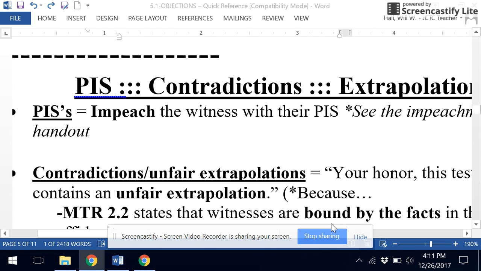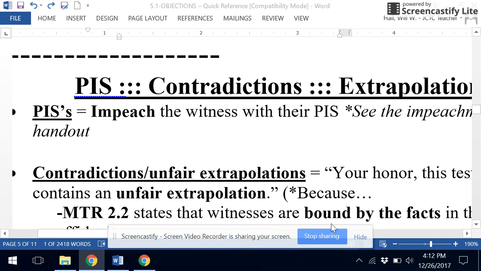The first step is, if a witness says something that's contradicting or not in their affidavit, you can impeach them. And you're going to impeach them using the impeachment steps we learned in the prior inconsistent statement lesson. So you're going to have to refer to that and look up how to do that if you're an attorney, and be ready for it if you're a witness, because if you're saying any information that actually goes against your affidavit, you're risking looking kind of dumb, because the attorney can pull out your affidavit, bring it up to you, and make you read to the court the truth.